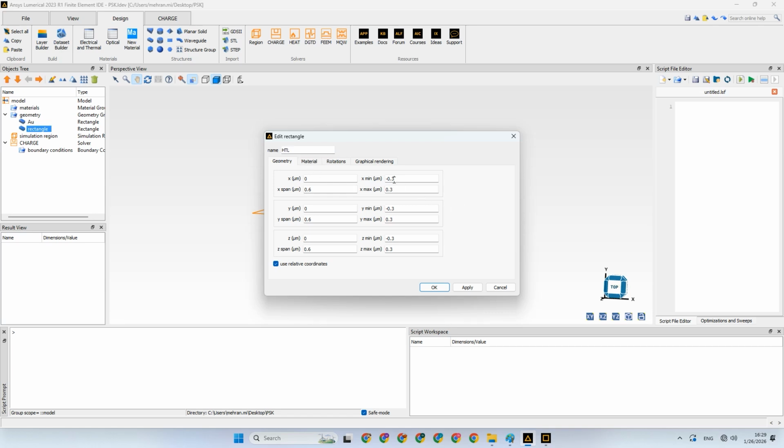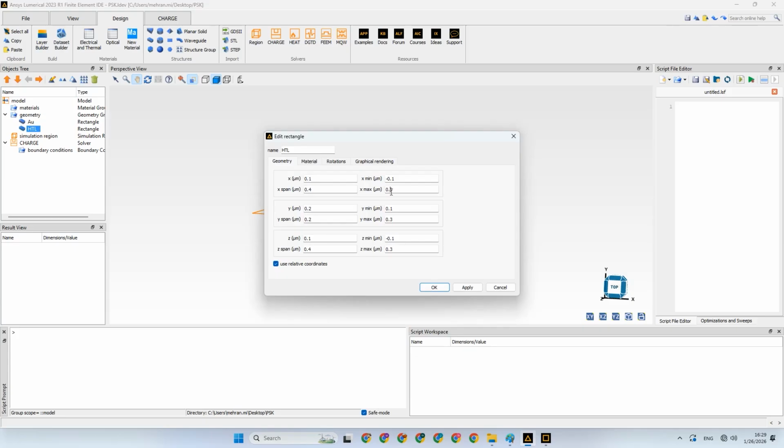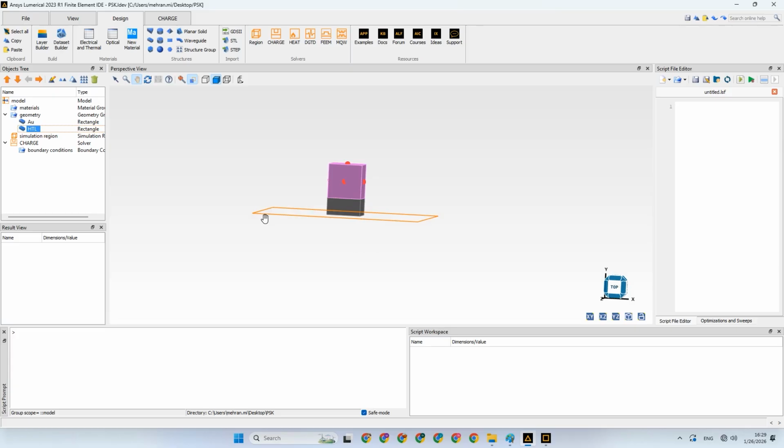And 0.1, 0.1, and from 0.1 to 0.3. Okay, 0.1. Nice. And we have HTL.